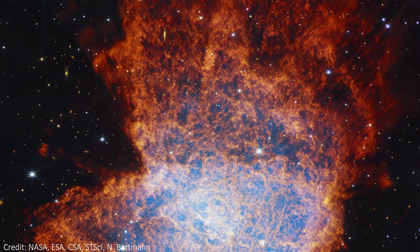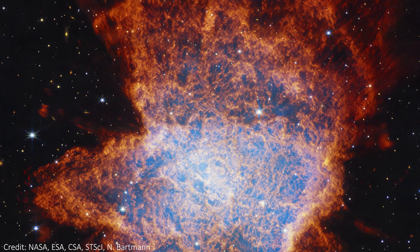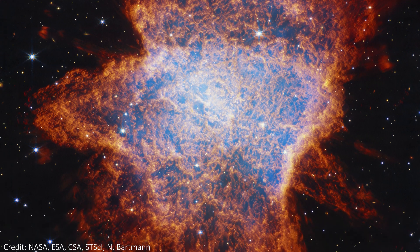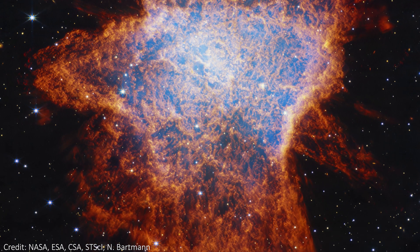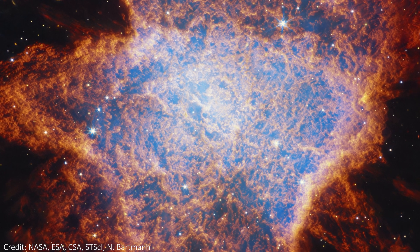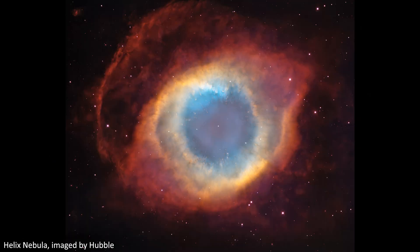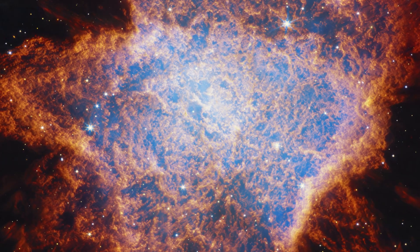This is a stunning planetary nebula imaged by the James Webb Space Telescope. Planetary nebulae can be some of the most beautiful, yet badly named objects out there in space, and this one is extra special. Most of the time they're either circular, elliptical, or sort of double-lobed, but this one is particularly chaotic and messy, looking more like a paint splatter than a well-ordered physical process. In this video, let's take a good look at the new JWST image in question, and also clear up what planetary nebulae actually are.